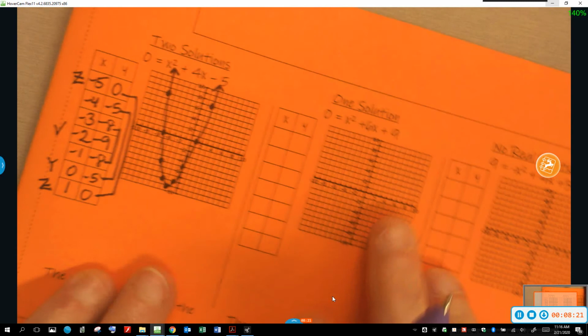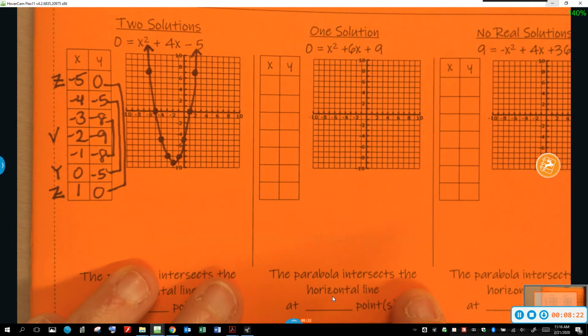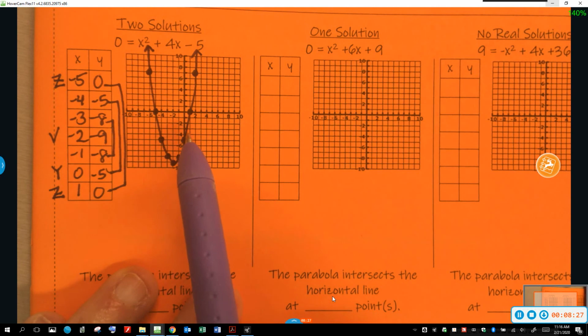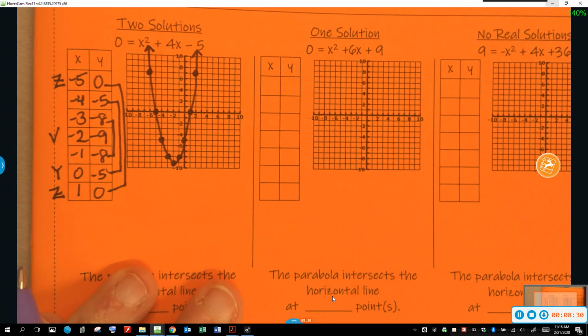I always do one side of the parabola better than the other one. Like, look at that. That looks almost perfect, and then that looks like I sneezed in the middle of it. I'm not happy. It's going to be okay.